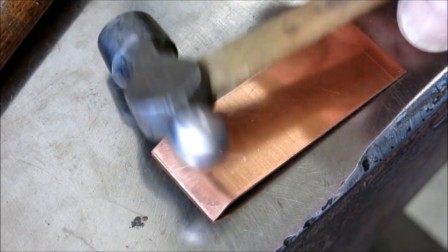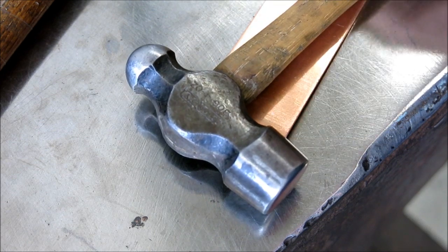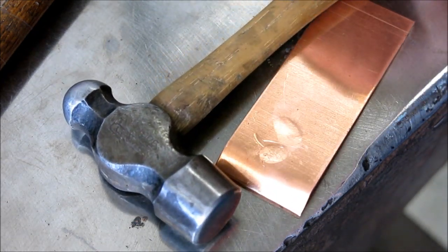Oh, there's our little Stanley 4-ounce, kind of spiffed up a little bit and ready to go into the hammer rack for use.